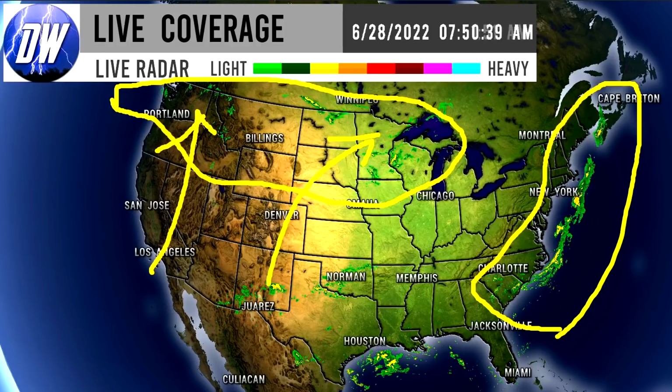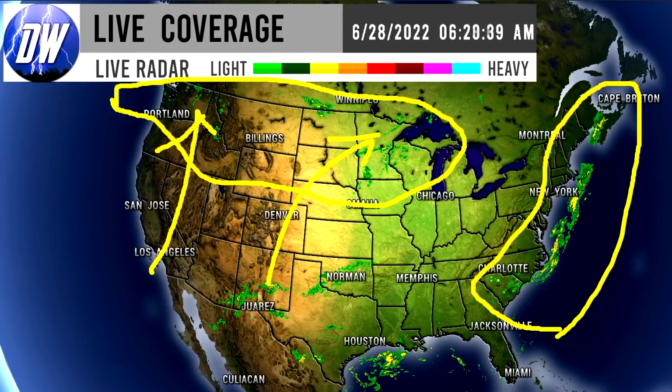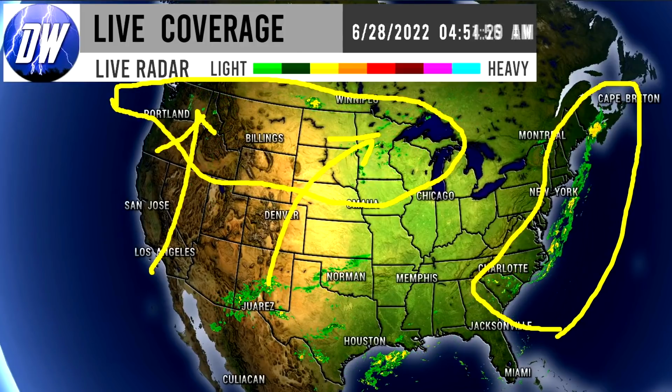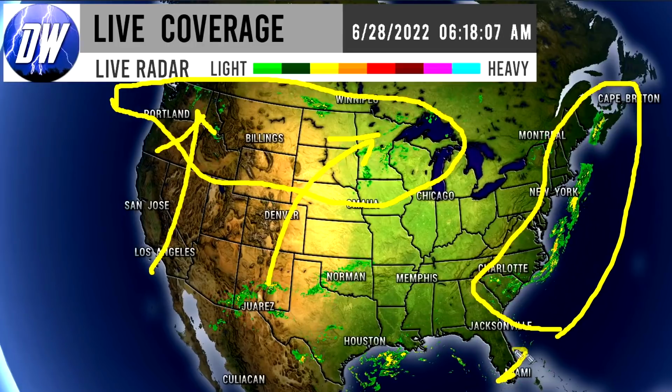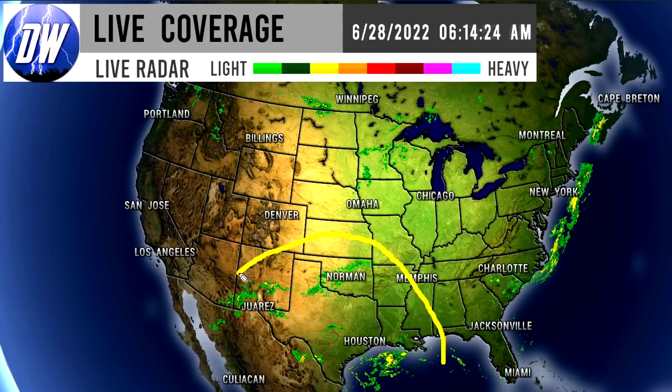I think it's going to be like 78 here today. So it's going to be quite cool compared to what it typically is this time of year. So expect a very cool day along the eastern United States today. We have our typical tropical activity going on, and by that I mean tropical thunderstorms, not tropical storms like an actual tropical disturbance. It's more like tropical climate type thunderstorms, if that makes sense. We also have some activity down here in the south central United States that we need to talk about in a little bit.